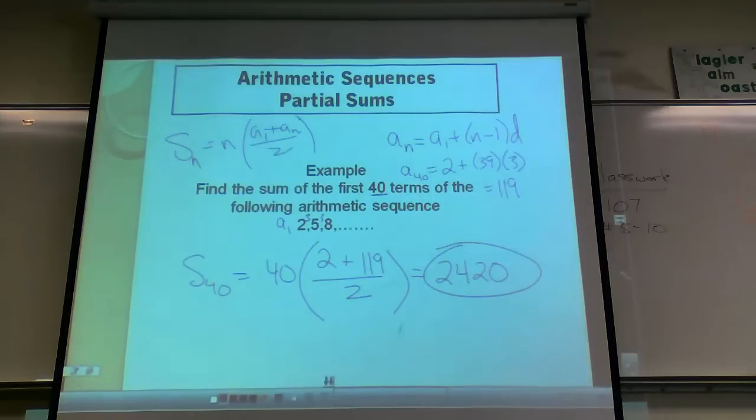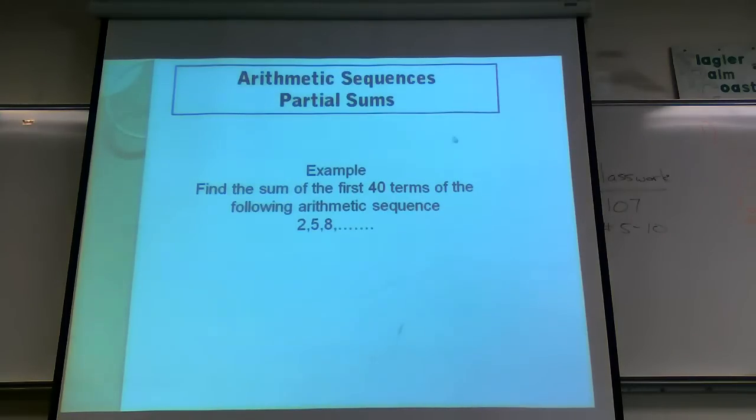Okay. But the thing you've got to remember on all these, you need to know the ending term, you need to know the first term, for all these sums that you're going to do. So if they don't give those to you, you do have to do the work to find them. Unlike the problem before that, when you were just finding the 20th term, I didn't necessarily have to know the first term. I could have just found the difference and then added from there, up to the 20th or wherever it was, because it was pretty close to the 12th term that we were doing. Okay?